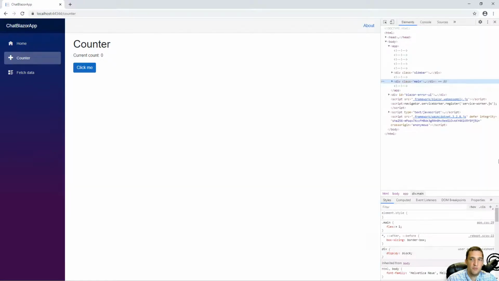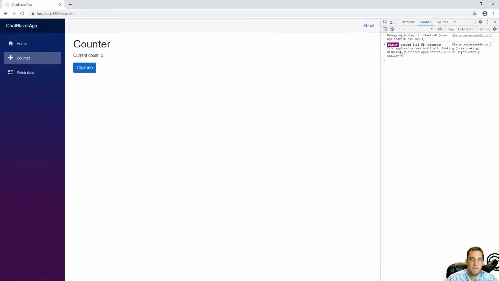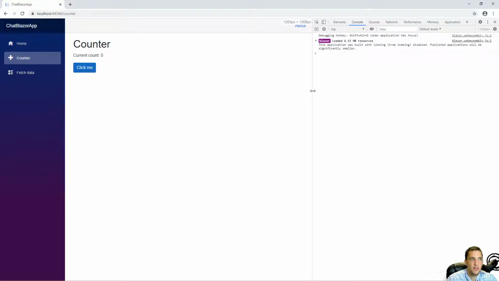But now if I open up my JavaScript console, let me just expand that out a little bit more. Now if I click this, we're going to see some messages coming in here. So the C# WebAssembly engine can write out to the JavaScript log. That's kind of nice.